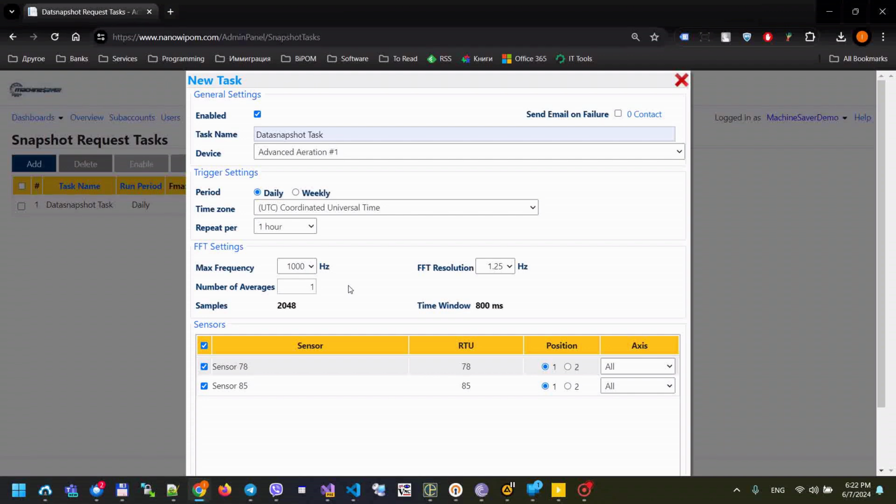The more samples in the data snapshot, the more traffic will be used. It can be important if you have a limited cell network connection with traffic limits, for example, a few megabytes per month. This will be used very fast with a big number of data snapshots.